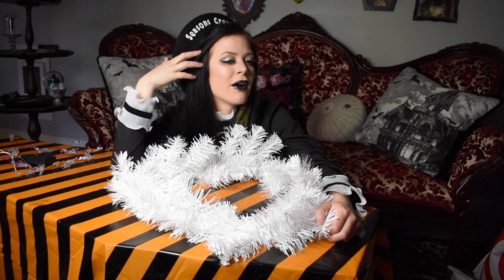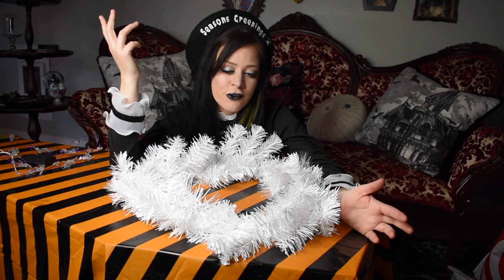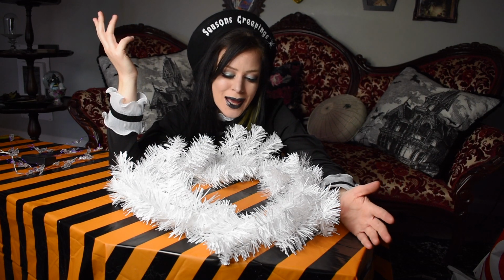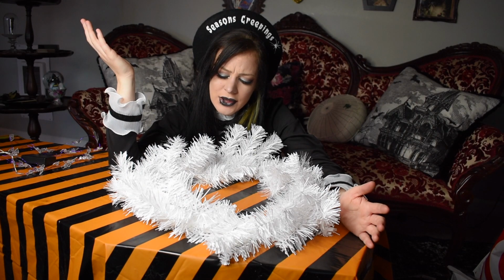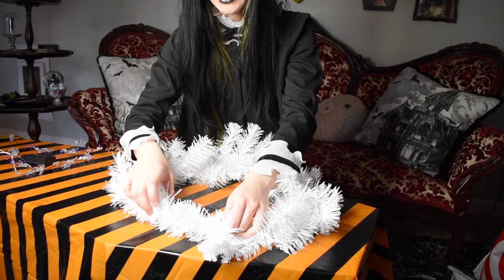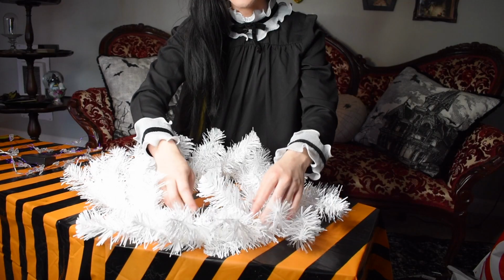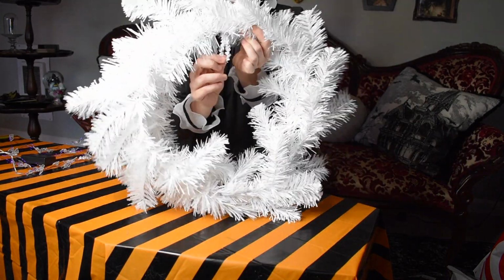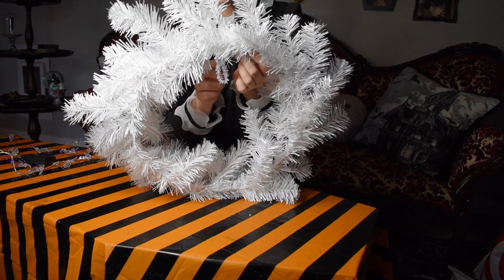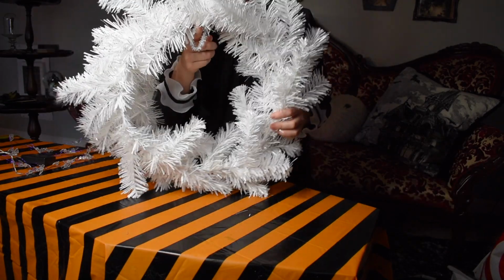With that really annoying IKEA problem out of the way, let's actually get to this wreath making. You may not see my head. I may try and actually have a more comfortable position to stand up in because I can't really see what I'm doing at this angle. Let's fluff the wreath first to see what we got going for us, because it's looking very sad in the fluff department. I don't really get what they want you to do with this. Do you see that? Like, do they want you to keep it down like that and hang it like this? What are you doing, Michaels?